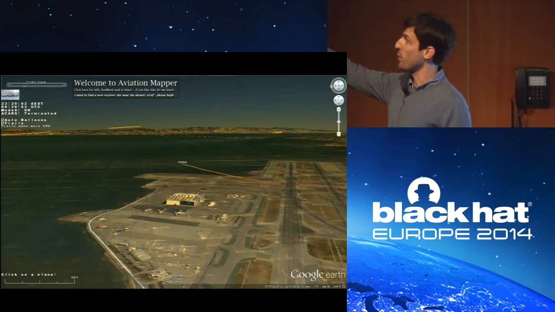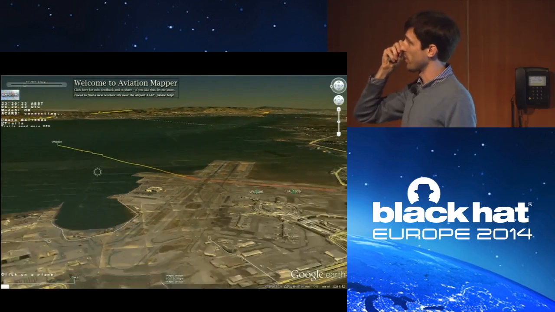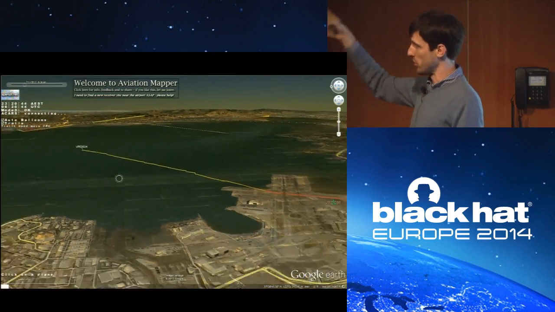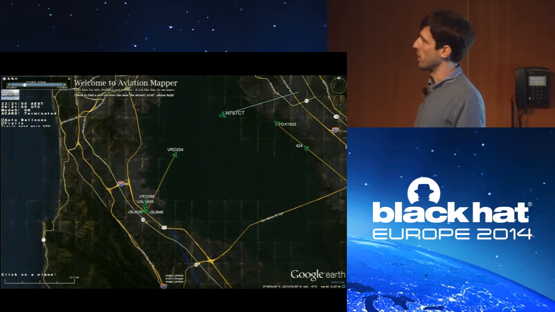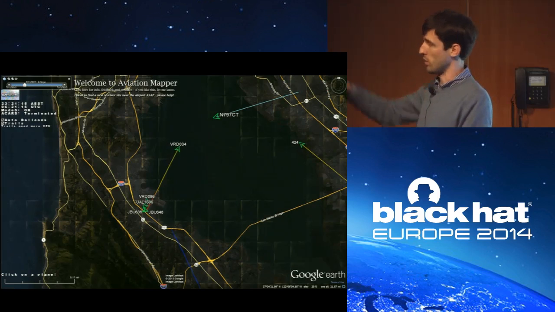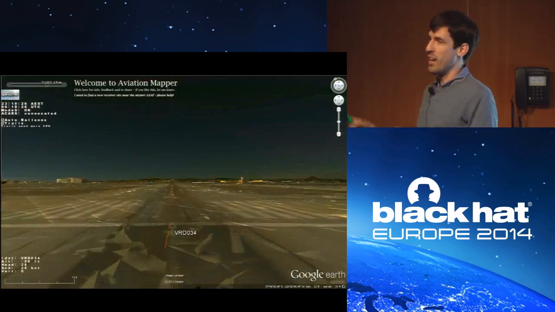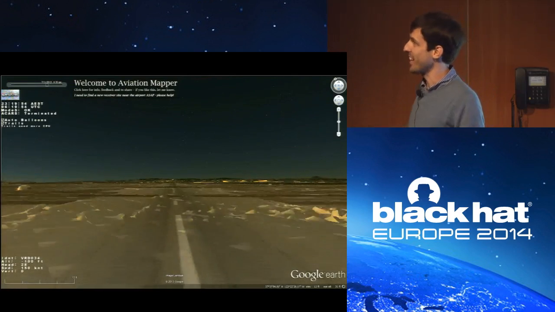So wouldn't it be cool if you could plot it in real time over the web through Google Earth? And that's that same plane there taking off in 3D. This was a system that I set up in Sydney before I moved to America. And I left it there, and you can go on the website and it will show you the entirety of Sydney airspace. And then apart from that, wouldn't it be cool if in 3D you could have a virtual cockpit view, so you could be in the pilot seat as if you were taking off.